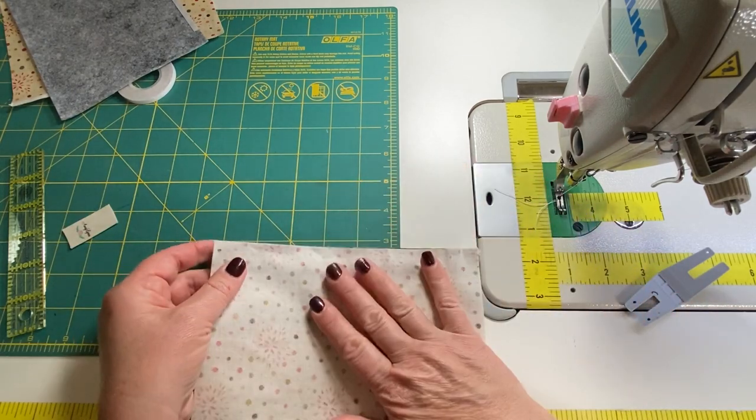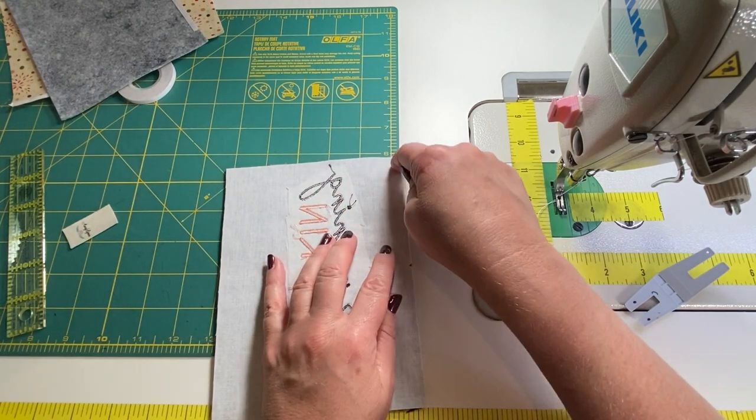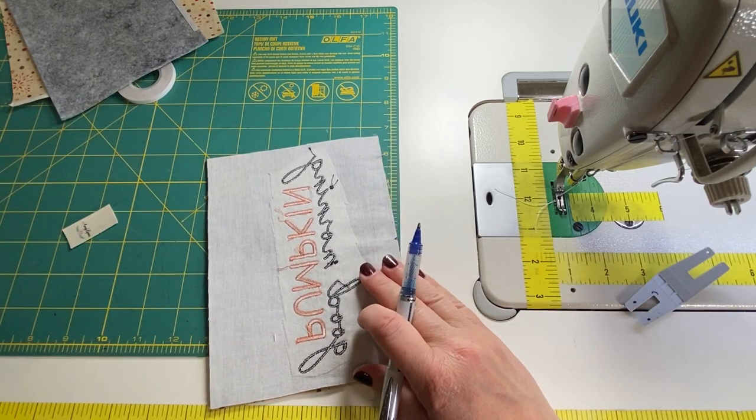All right. So there's that. It's placed down. We're going to flip it over. We always want to start at the end where the tab is. What we want to do, though, is take our pen and we're going to mark it.